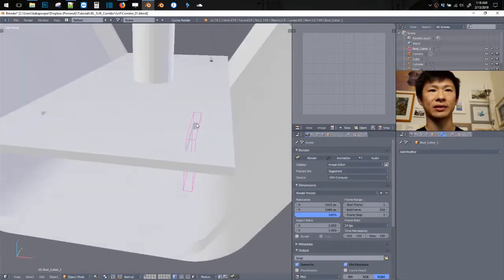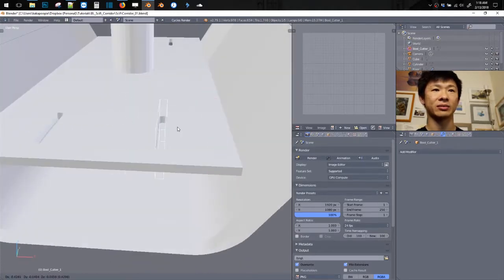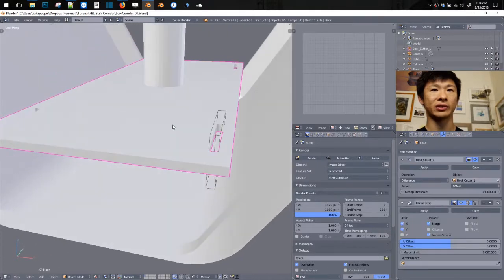So now this cutter, no matter where I move it, it's going to mirror to the other 4 corners, because this bool cut modifier is happening before the mirror.